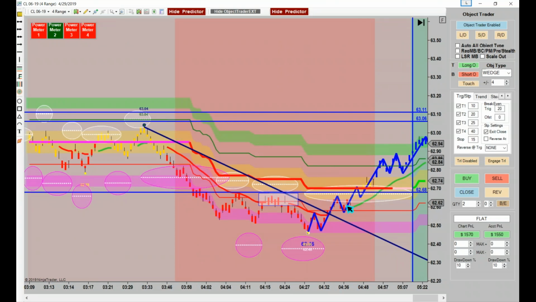Now, to me, I would not have taken the 58, except if I saw the trend line and I had been up, I would have probably put a tight stop on it. But this trade would have been a no-brainer to me. I would have taken this one because it broke resistance and it broke the mid-band. And that's a trade we absolutely teach.